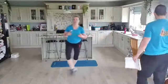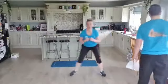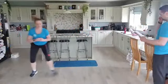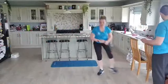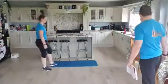So again, I'm doing 4 or 5 different things here. Whichever one you're doing, stick to it. If you're low, stay low. You'll feel the quads burning really quickly here. 5 seconds. And 10. Good. On the floor into a frog sit-up.